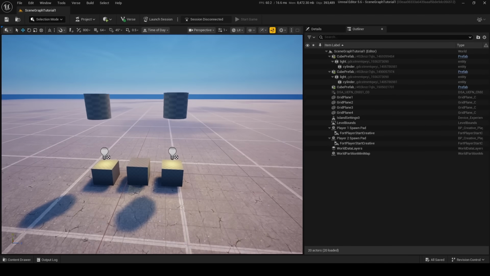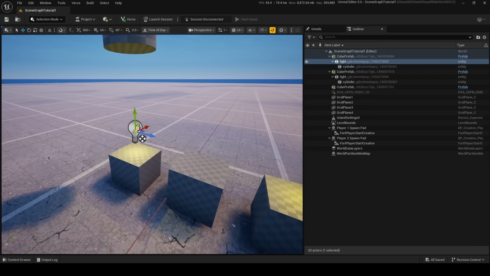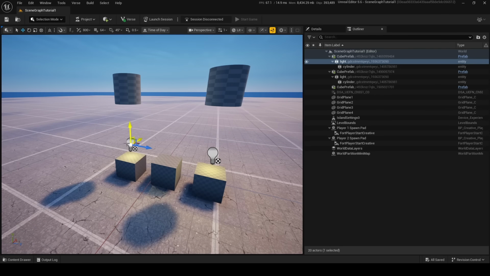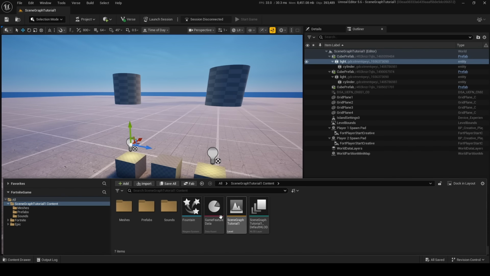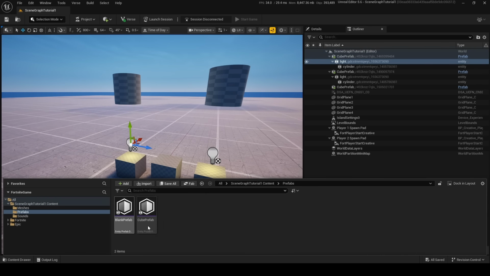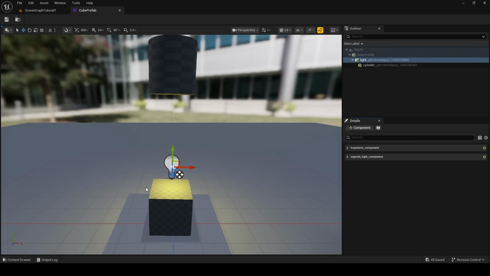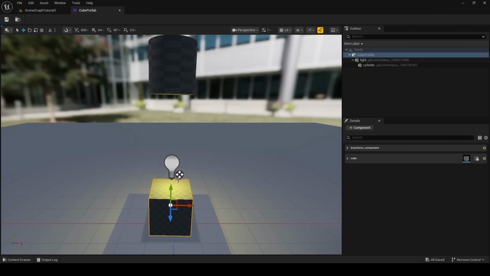Now back in UEFN, since we've overridden our verse tag, the particles won't show, and instead it's going to try and find a mesh component in each entity. Since the verse component is inside of our light, it's not going to find a mesh, so it's not going to work because the light entity doesn't have a mesh inside of it. So we find it here. As you can see, light, our verse component's inside of here, but it's not actually. Where's our verse component? It was just completely gone. Oh, okay. I think it might get deleted when we do that.